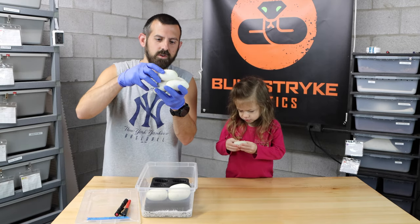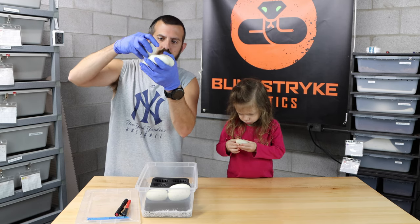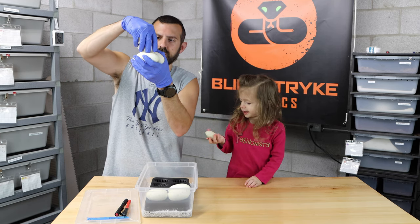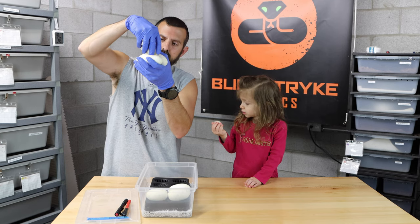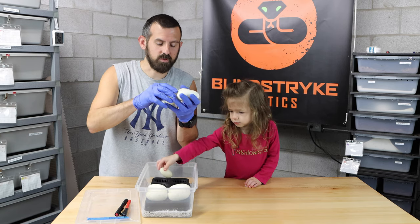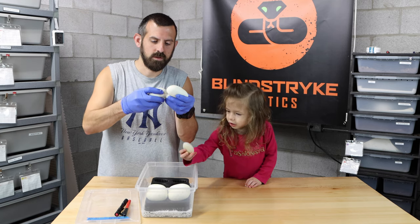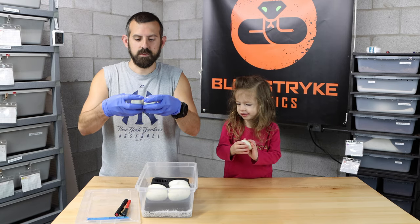And I'm probably going to need to candle all these, because after peeling them apart, I can't open it. You're going to hold that one, because that's a bad egg. We're not going to keep that one. Maybe we'll cut it open, too, and show everybody what it looks like on the inside. You want to do that? Yeah. We'll do that, since I'm done with these eggs. Hey, look at that. It's a really bigger egg. It is a bigger one.